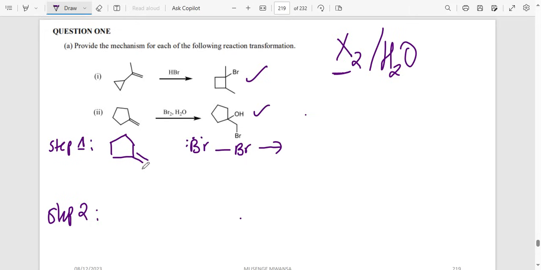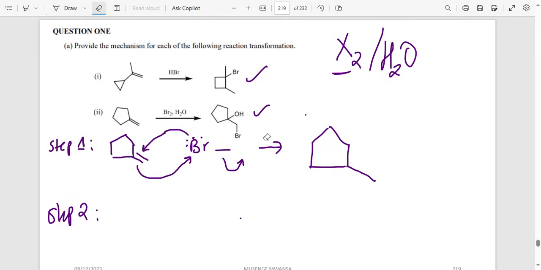All right. So in the first step, the double bond is going to go and attack the bromine. That breaks off the other bromine, and then the bromine that remains will also be able to go and attack the double bond. So the compound that we had initially was this one. It had a double bond. Now the double bond has broken. Maybe it would have been more clear if I wrote this bromine down so that we see how the double bond is moving.